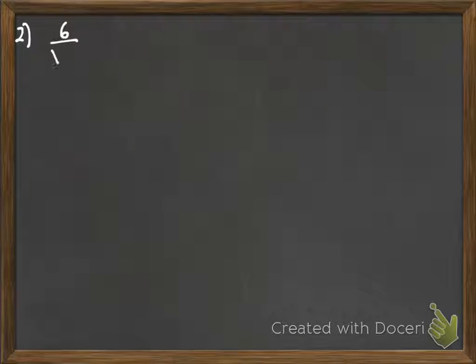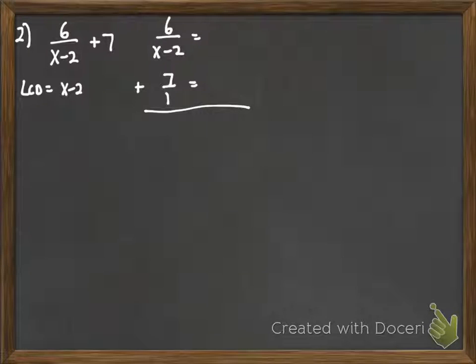Okay, so we're going to continue in this video here to look at some more examples of adding or subtracting algebraic fractions that don't start out with a common denominator. So here we have the problem 6 over x minus 2 plus 7. We can think of that 7 as being 7 over 1 to make it a fraction. So we begin by finding our common denominator, which is fairly straightforward in this problem because we have just the one denominator. Again, I'm going to write my fractions vertically.